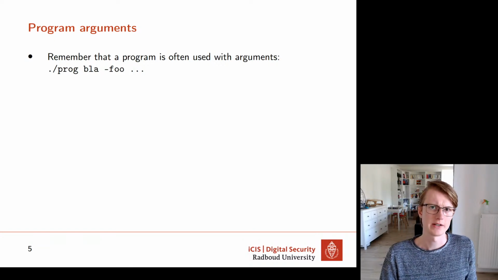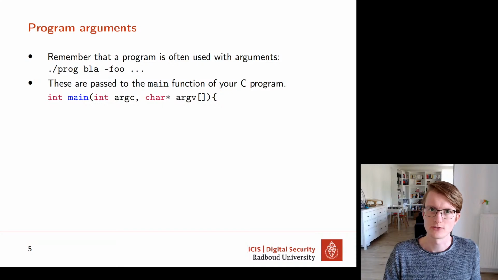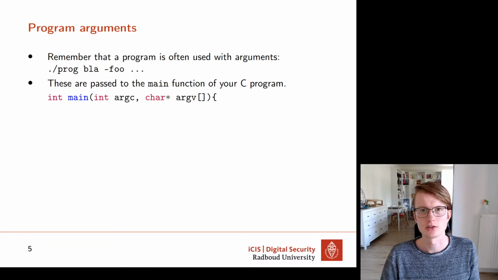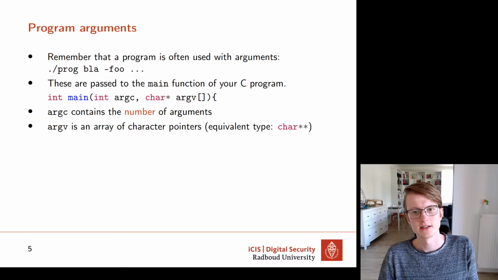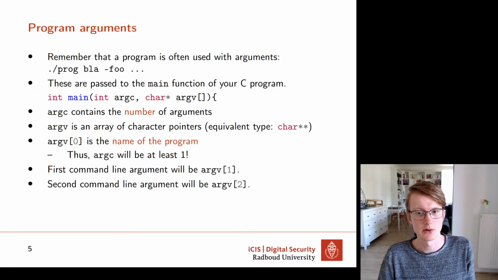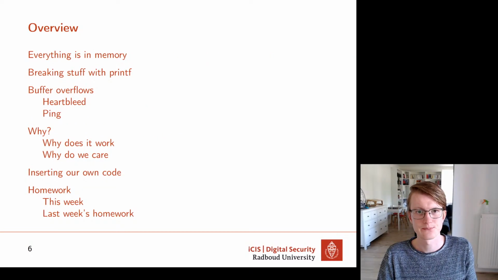As a brief reminder, I will go again into using function arguments. You might have called programs like ls with arguments, and they're passed to the main function in argc and argv, where argc is the number and argv is an array of character pointers. Argv[0] is always the name of the program, and then you will find the arguments that follow after that.